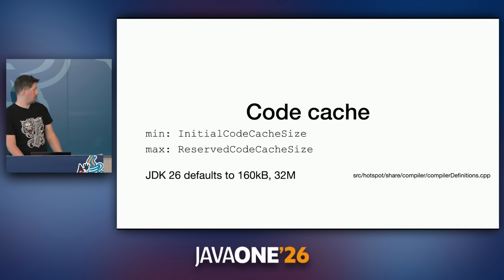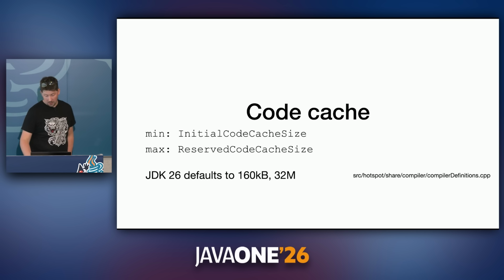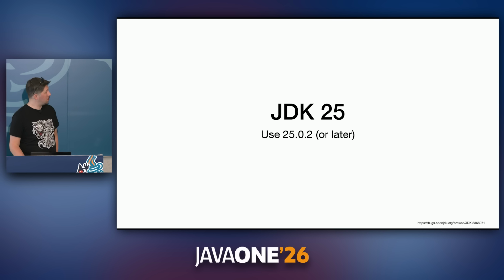And is it a lot? Is it not a lot? My answer is, if you have a very big, sizable code base, you load a lot of libraries, and your process runs for a very long time, 32 megabytes might not be enough. So it is very useful to check the stats and see if code cache is enough for you. Also, how much code cache is being used depends on the JVM version, because there are new optimizations that keep coming, which is great. And if somebody's on JDK 25, specifically, there was a bug that relates to code cache, which was fixed in 25.0.2. So if you're on 25, please upgrade. Or maybe 26 is most likely free of it.